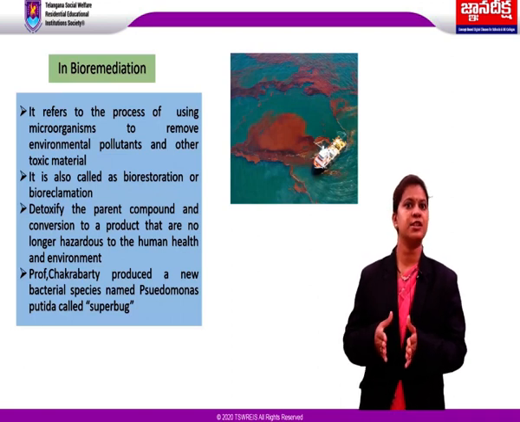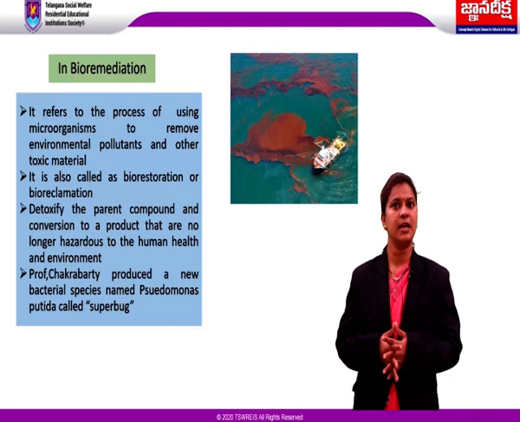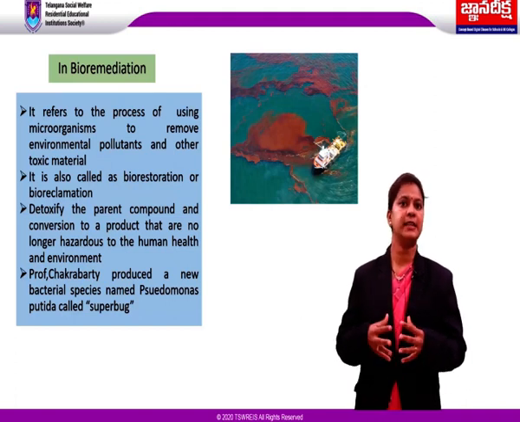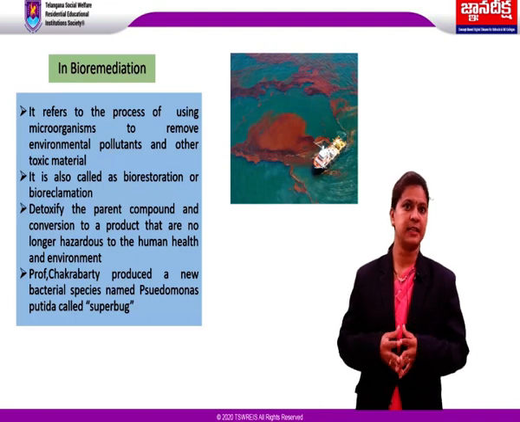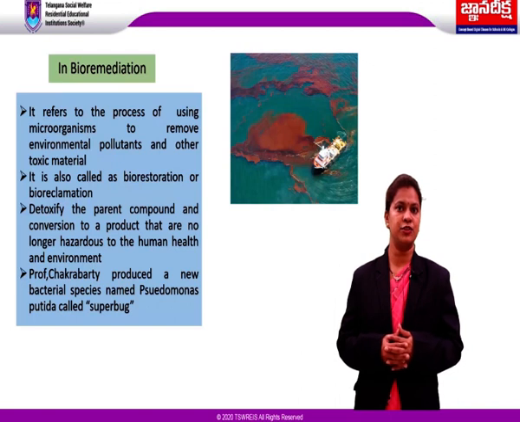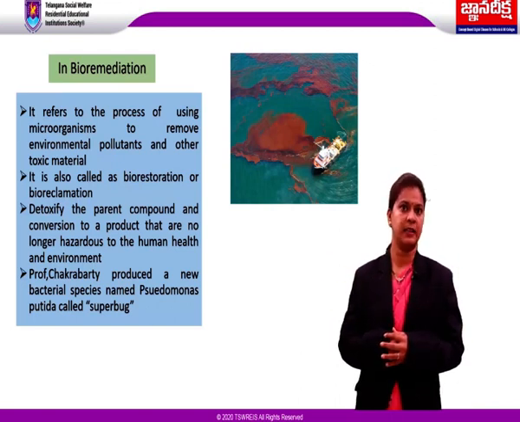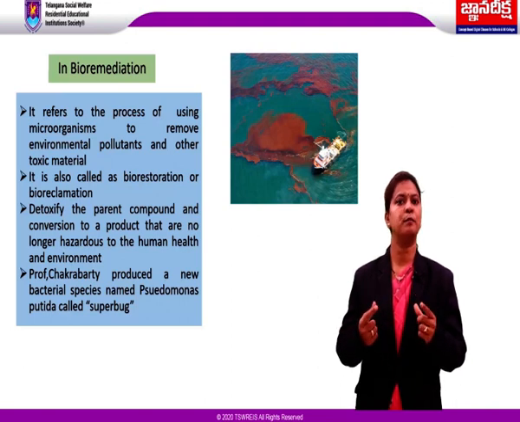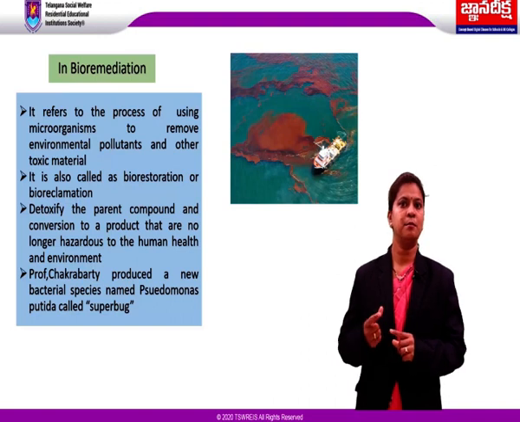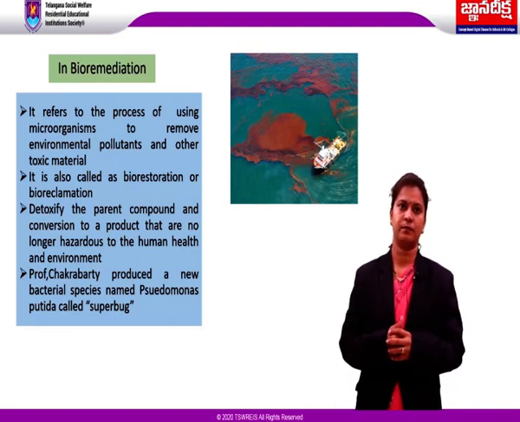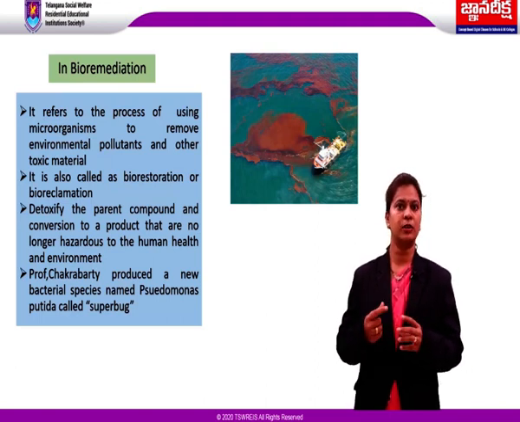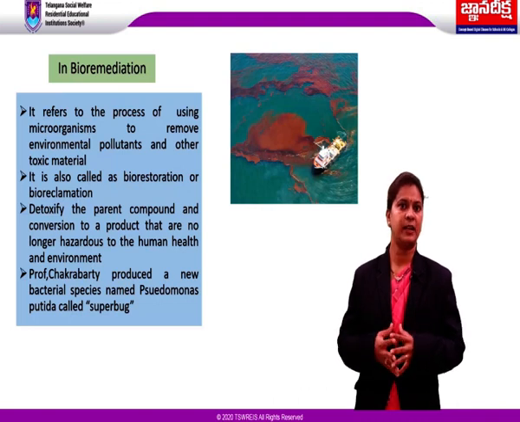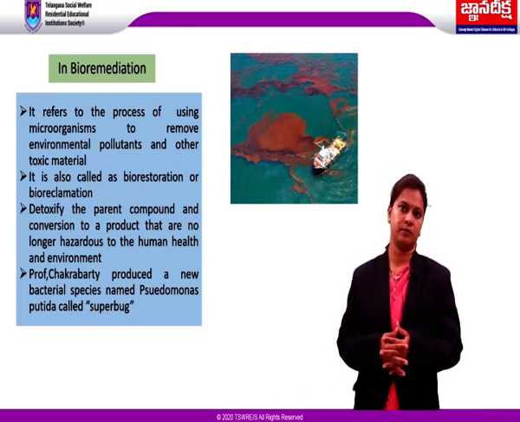One such scientist, Professor Chakrabarty, produced a new bacterial species named Pseudomonas putida. It is also called a superbug. Why is it called a superbug? It is an oil-metabolizing bacterium. It is produced by genetic cross-linking that fits all four plasmid genes isolated from different strains of bacteria, resulting in a new, stable bacterial species named Pseudomonas putida. It is capable of breaking down oil much faster than the previous four strains alone. Such an organism is introduced into oil spills to clean up the oceans. Otherwise, it may lead to negative impacts like fire explosions, killing aquatic creatures, and spoiling the quality of air and water.